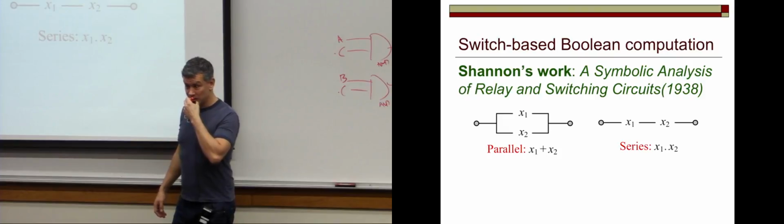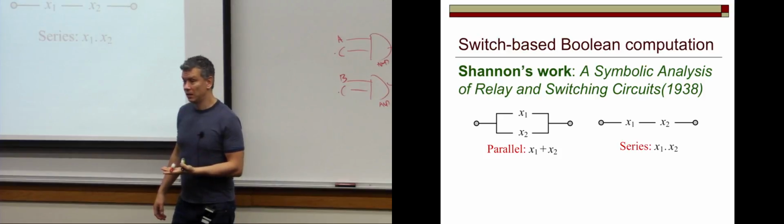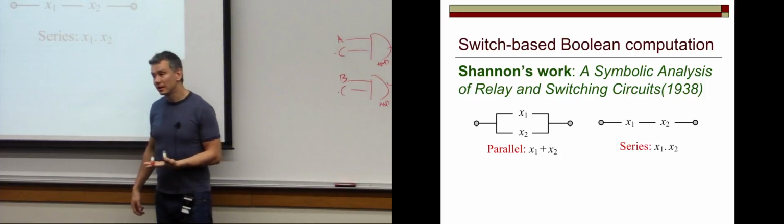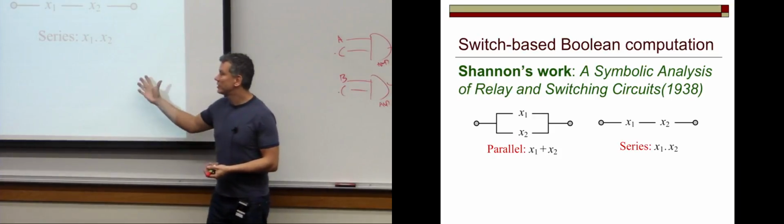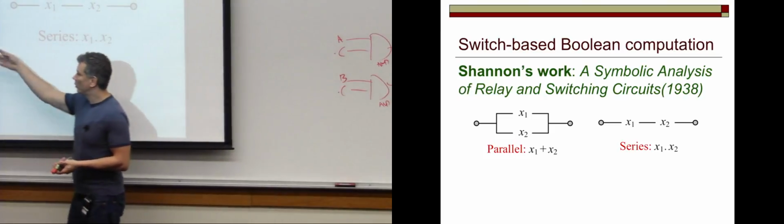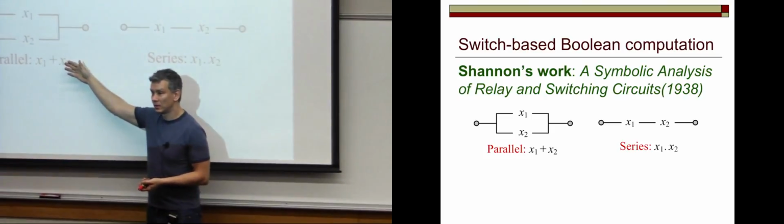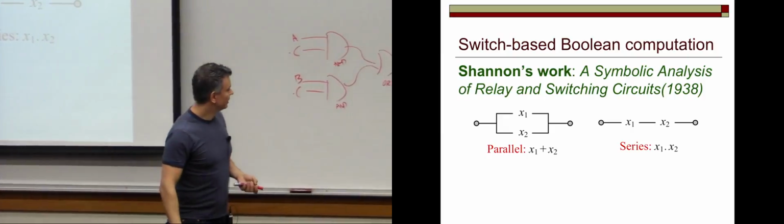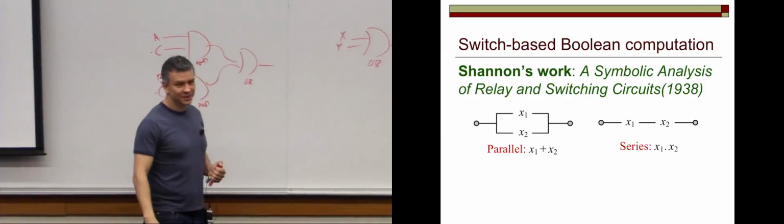I think parallel, either x1 or x2 being closed. Very good. So it's closed. Very good. And for the second one, both should be closed. Perfect. And so in terms of the logic functions that we know, what logic function does this implement? And this one? Perfect. So this is very intuitive, and in spite of my advanced degree in electrical engineering, I actually know nothing about electricity.